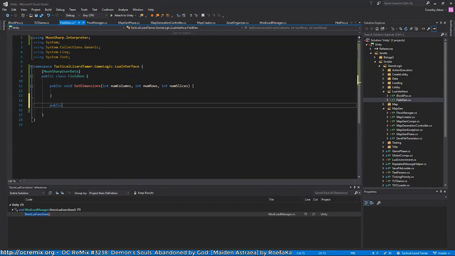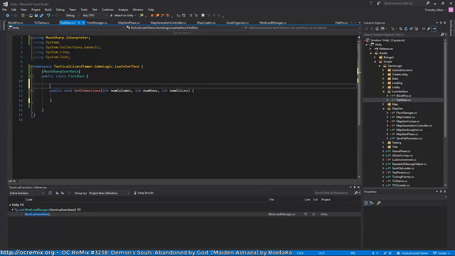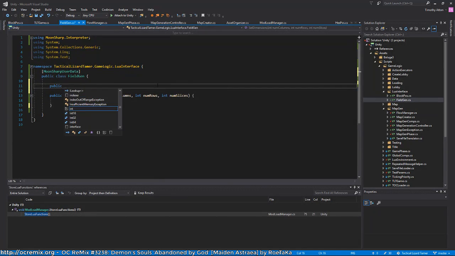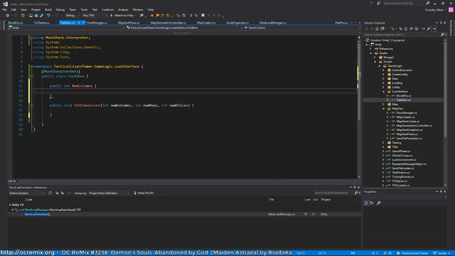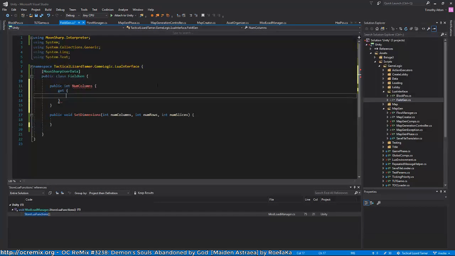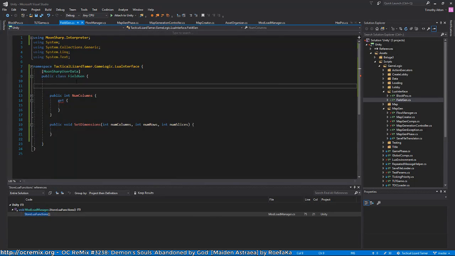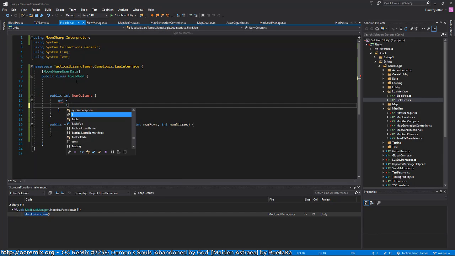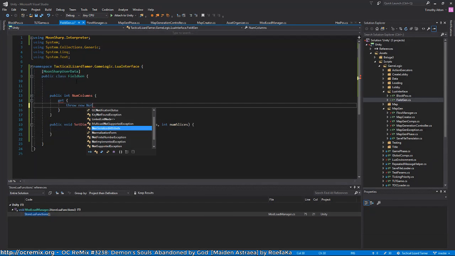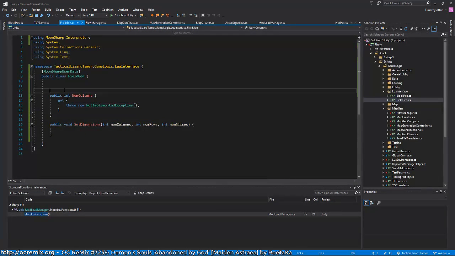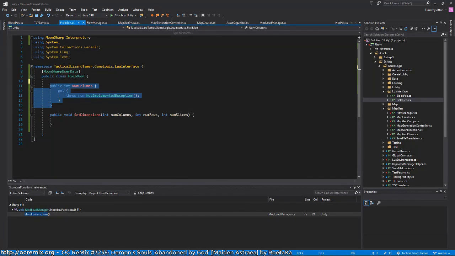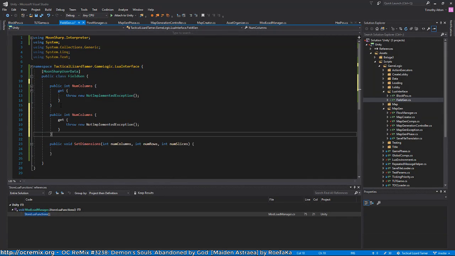And then we'll have public float or int num columns. So for now, I'll just throw new not implemented exception, because I'm not sure how I'm going to store that, but I don't want it to give me problems.